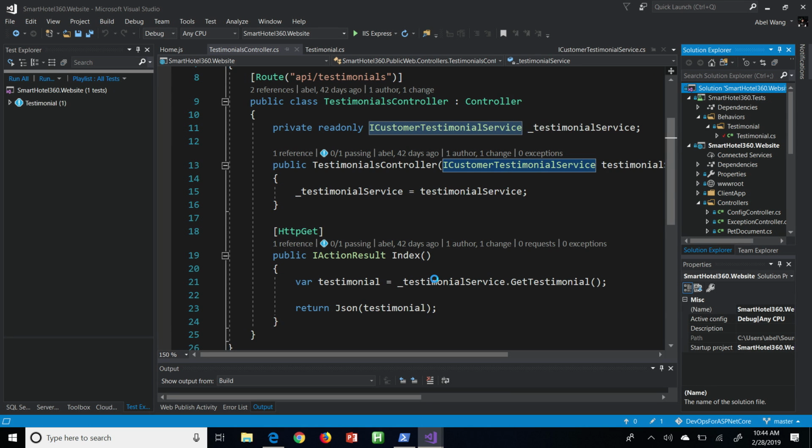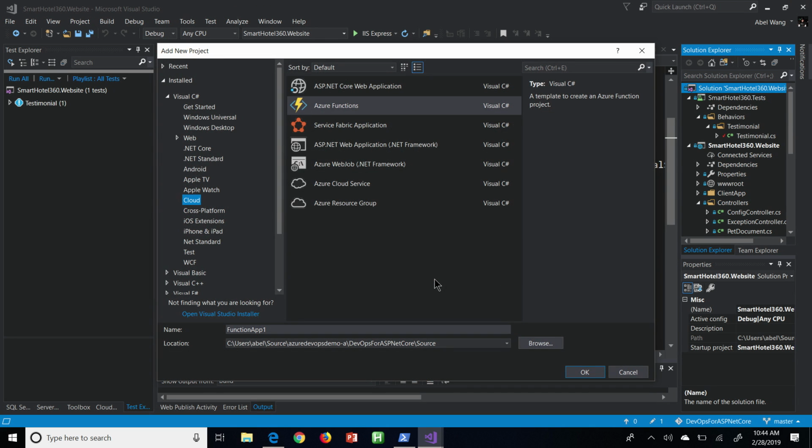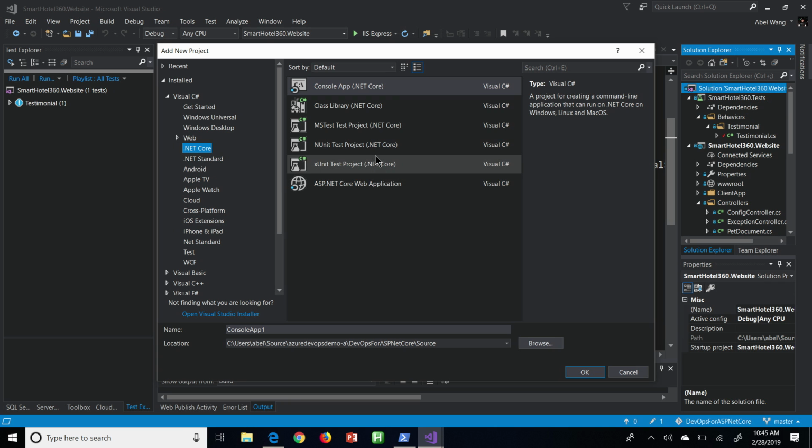And immediately, you'll see in the wizard, it'll ask you, okay, what type of projects do you want to create? And of course, I'm initializing everything. One of the things that it's going to have is different types of testing projects that you can use. So let me go ahead and go to .NET Core. And as you can see, we can do MS Tests, NUnit, and XUnit right out of the box. Okay. So I happen to write my test using XUnit.